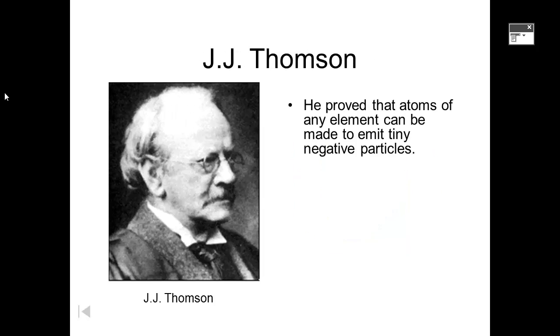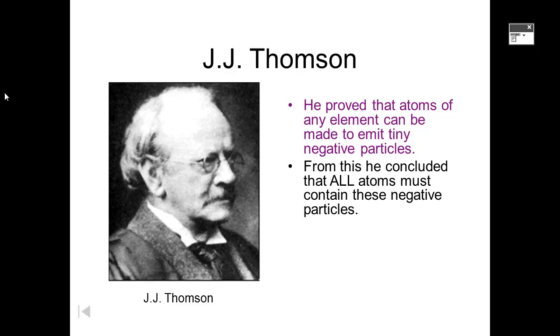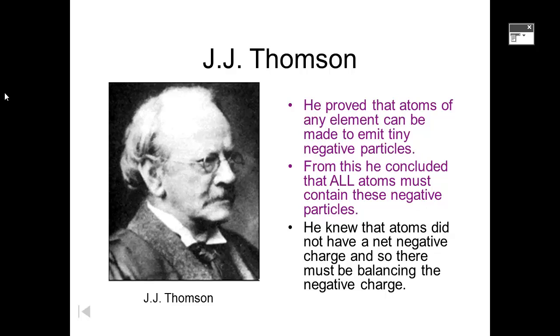So Thomson proved, to sum this up, Thomson said that any element can emit these. So any element has electrons. All atoms had electrons. And he figured out that there was a positive part of the atom, but he didn't know much about the positive part. Does that make sense, guys? Good? Good. All right. There's a picture of Thomson right there.